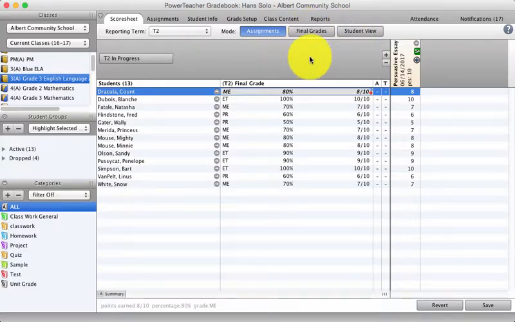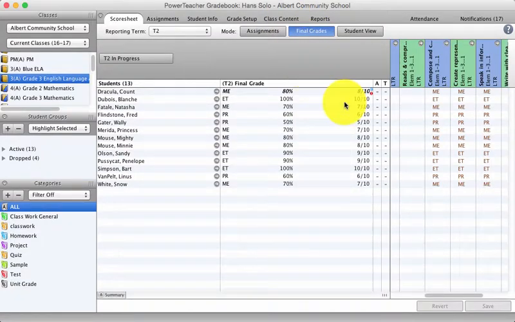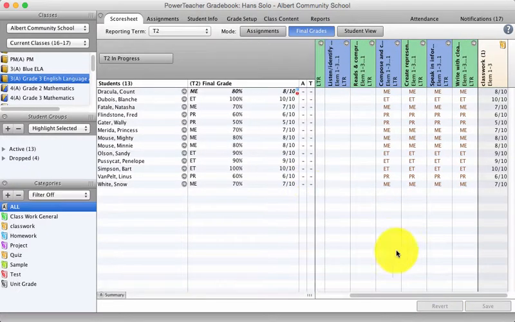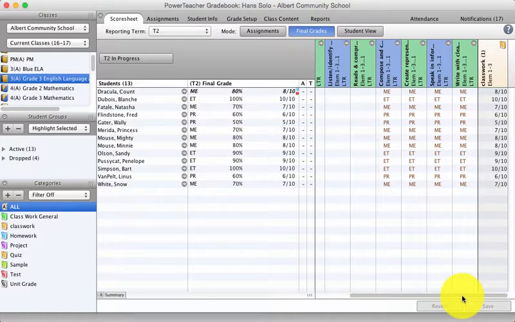Another couple of tabs that you should pay attention to are the final grades and the student view. So once again, I'm going to click on the final grades view, and what I'm going to see is a canvas of my entire class and what they are currently achieving as an overall outcome grade for each outcome. Much in the same way that I've done for my overall ELA mark, I can go in here and analyze what is going to be reported on the printed progress report for individual outcomes.